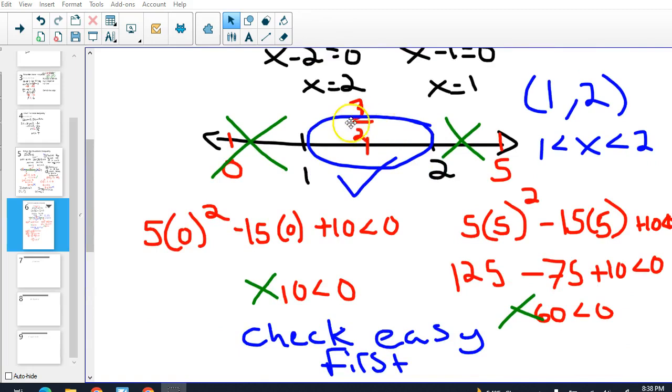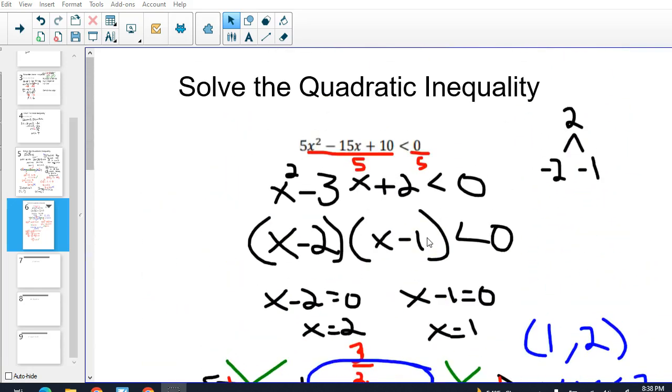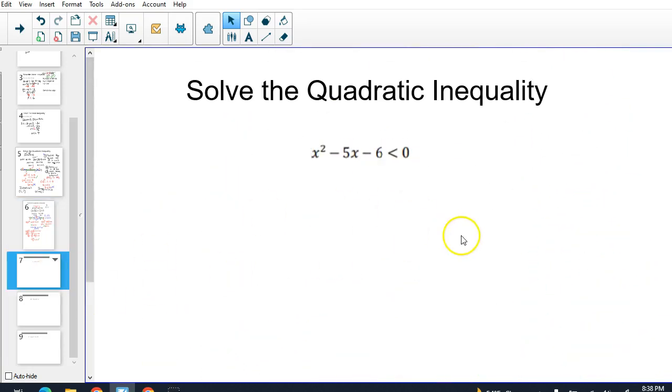Another thing, it's either going to be the inside or the outside for your answers. So realistically, if you check this left zone, you see it doesn't work, well, that means the right zone's not going to work either, and the inside's going to be the answer. It can be quick to do a little bit less work. Okay? All right. Take a second, give this one a go. I'll give you a second to be able to pause the video. Same idea, factor, draw your number line, plug it in.